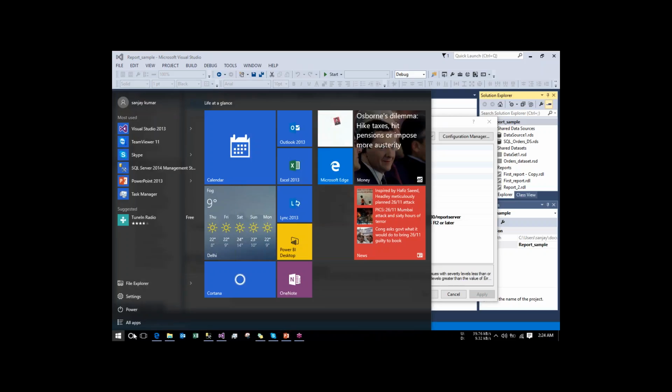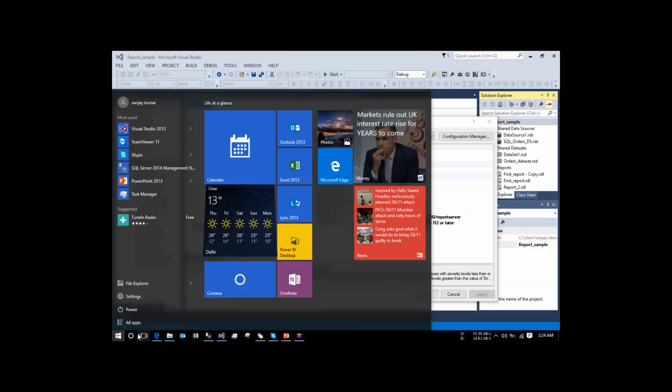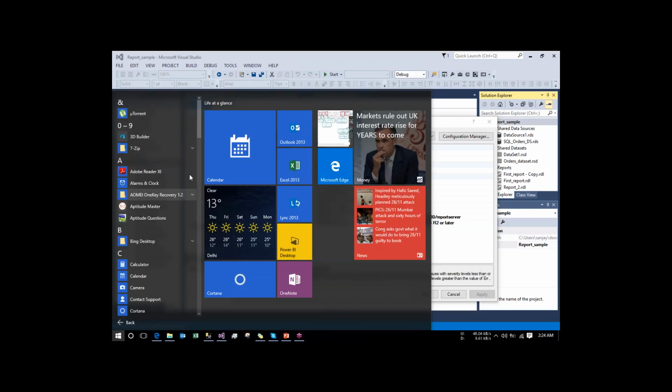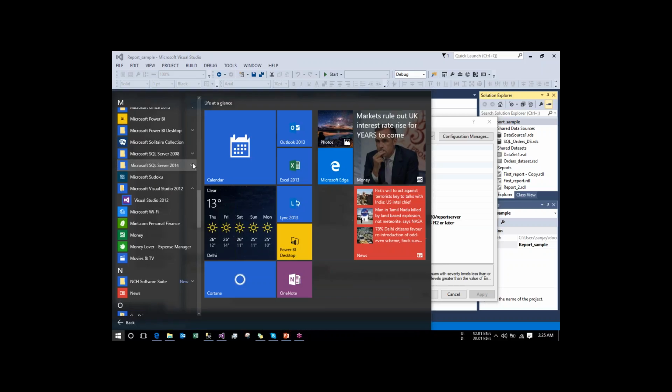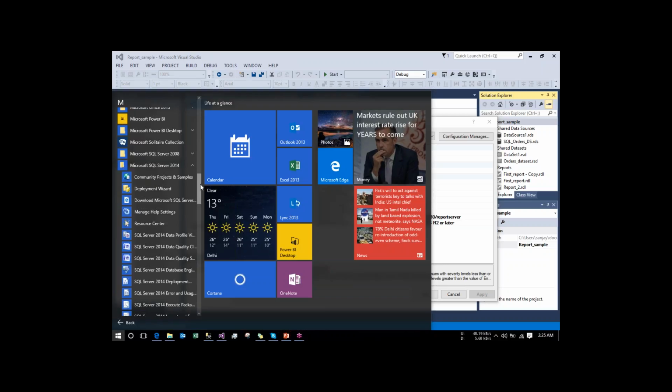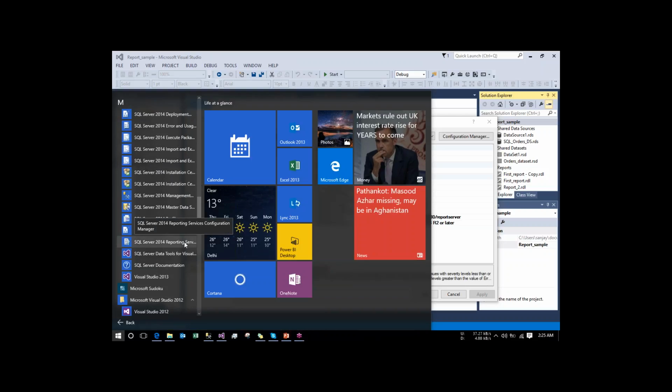The SQL Server Reporting Services configuration is there, and it will load as an admin.